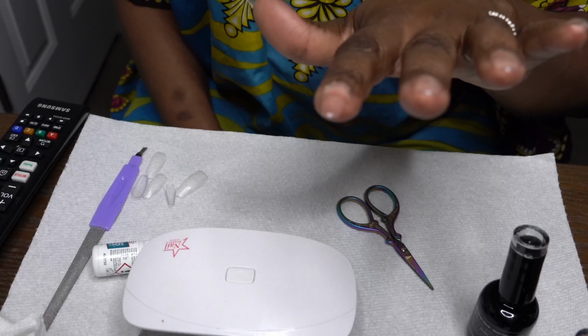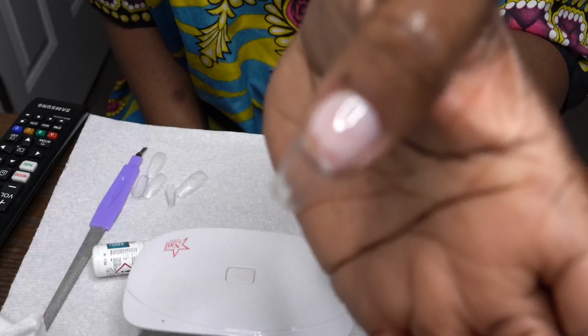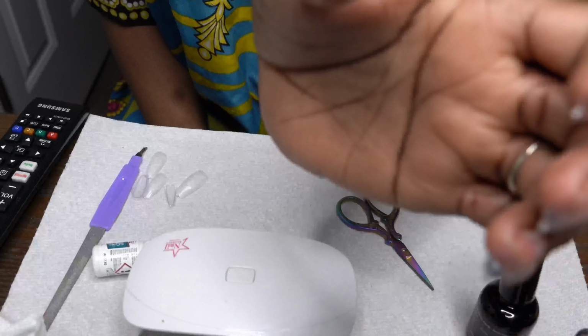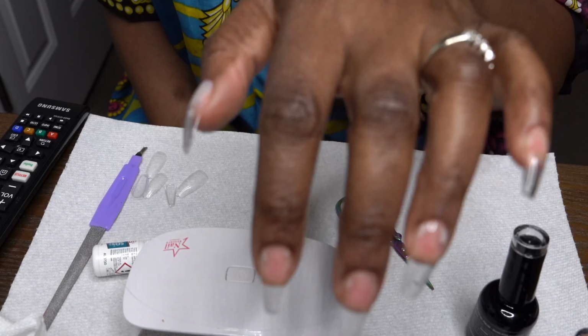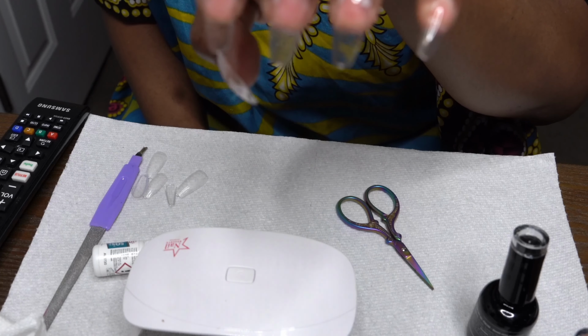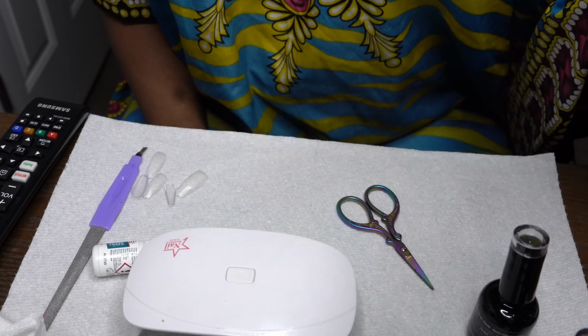Alrighty, so it kind of changed the color of the glue. I think it's the lamp and everything, the color of the glue changed on this one, but it's fine because I'm going to polish over them. So we're going to do the other hand and then come back.